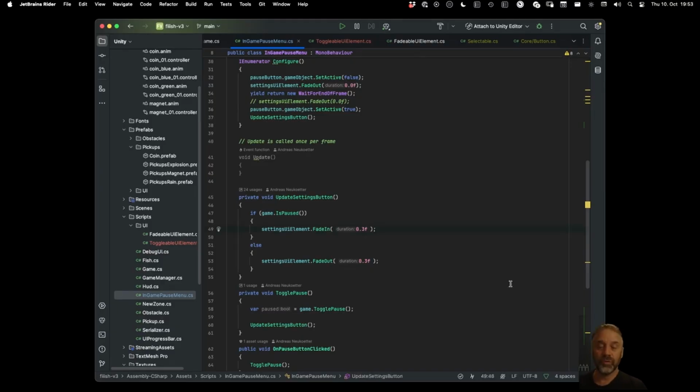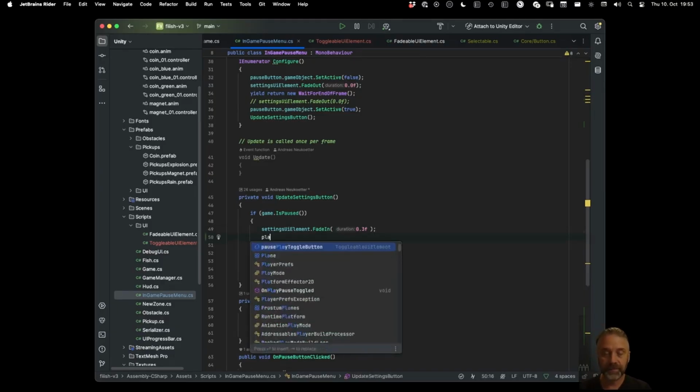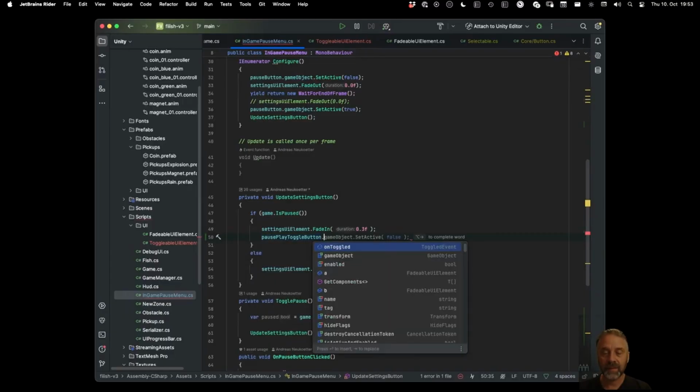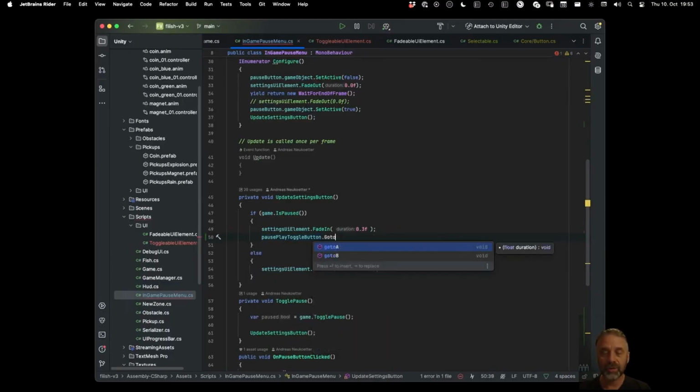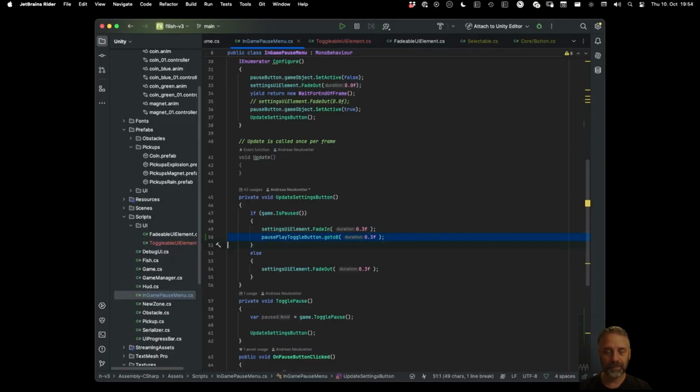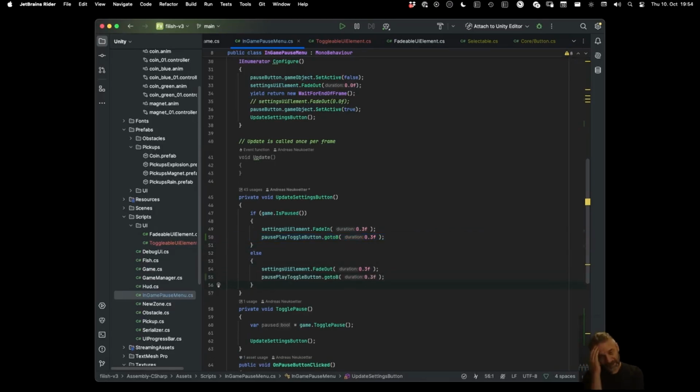So what we could do here, right? We just say go to, and we need to rename this, go to, right? So if we are paused now, we want to go to B. And update settings button is not really fair.